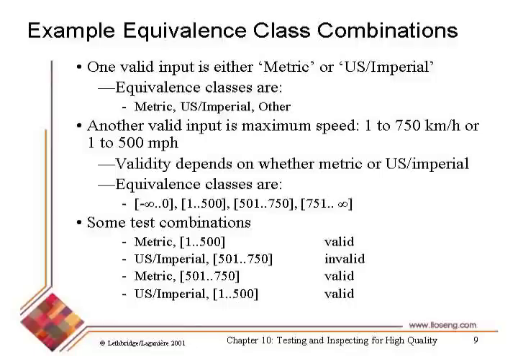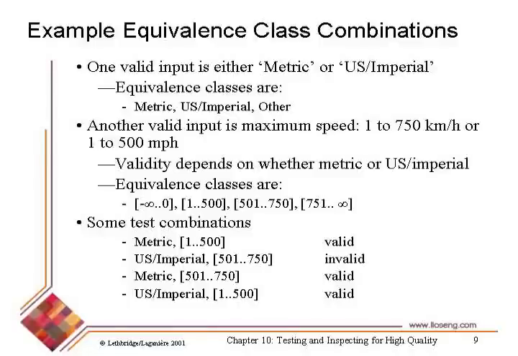In fact, the bottom test seems to be the same as the third one. I think what I meant to say was US imperial 1 to 500 here as the final one. So I'll change that on the next iteration of the slides. All right. So that just gives you an idea of equivalence classes and how you can appropriately combine them to make sure that you've tested all the possible things that could go wrong in algorithms.